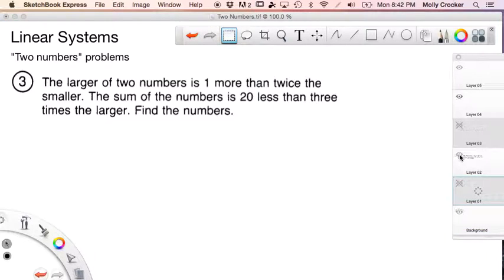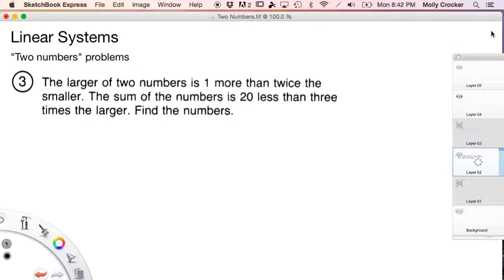Let's go to problem 3. In problem 3, I have two numbers again, and I have a larger number and I have a smaller number. What do you want to call them when you don't know what it is? Well, let's be careful again and label these numbers. So let's let x be the larger and y be the smaller. You know, on your test, if you give me labels, I will give you at least 1 point for trying to tackle this kind of a problem.